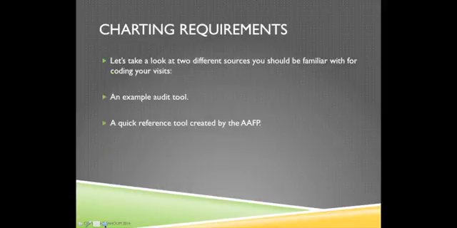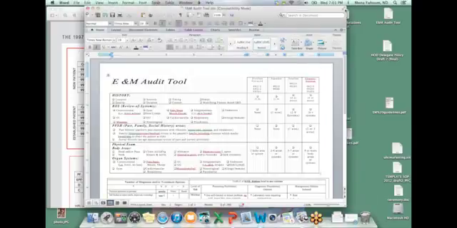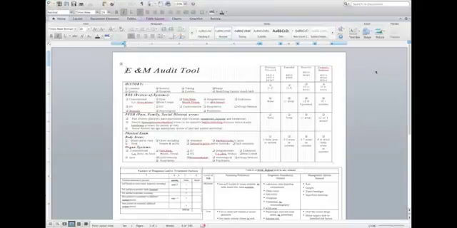So let's look at these couple of sources that I've been referencing so that everyone can get on the same page. You also got these emailed to you. So the first thing, let's look at our E&M audit tool. So this, remember, is an example of an audit tool from one insurance. Other companies might use something slightly different, but they're all going to kind of follow this gist.